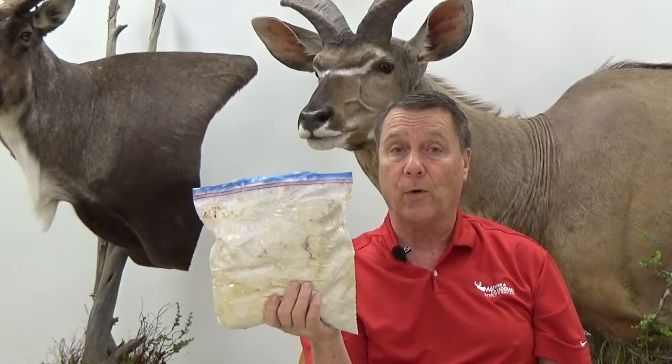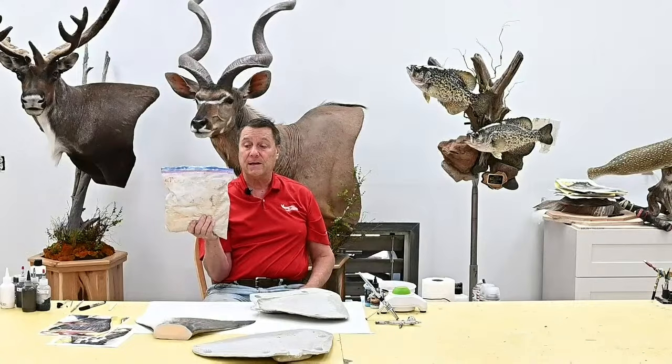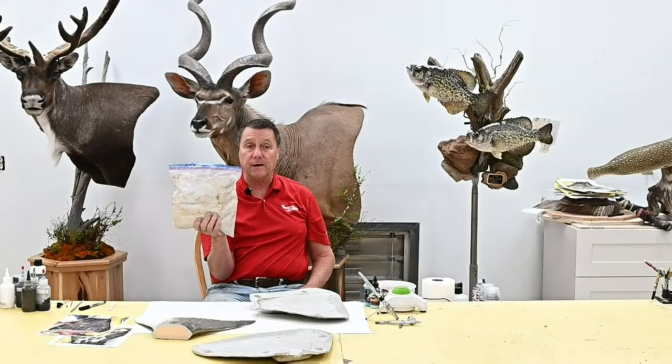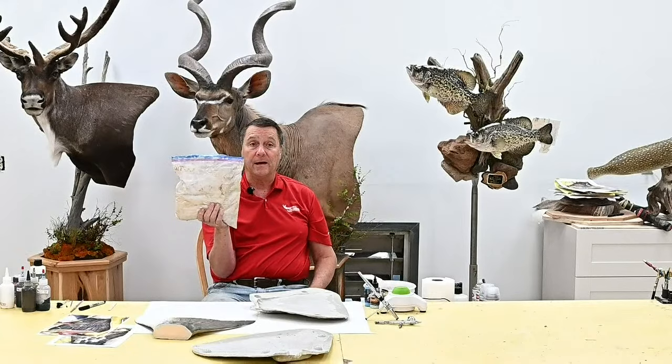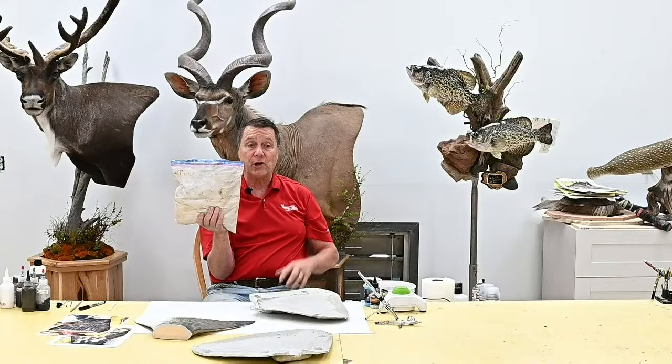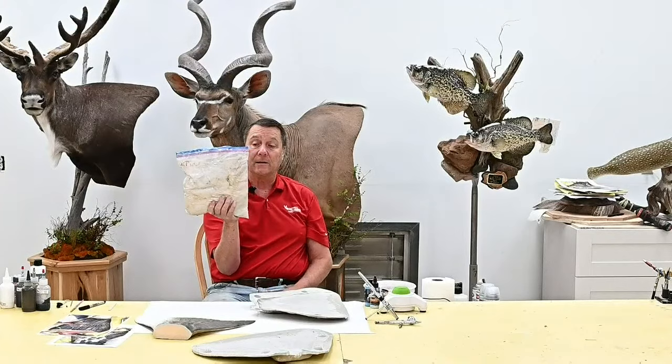Put a little bit of bactericide in it when you refrigerate it or freeze it, and it stays nice and fresh. If it should dry out on you, we used to keep it in a 5-gallon pail and let it dry out completely. Then we just fill it with hot water the night before, let it soak, the hot water soaking up into the dried premium bedding fiber. It'll dry out just like mache. It'll be really, really hard. Put hot water in it and it'll turn right back to this. You'll have to knead it a little bit, but it's good to go again. Never have to throw this stuff away. It's good indefinitely.